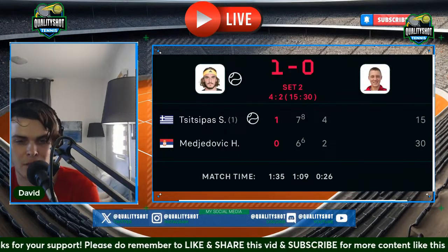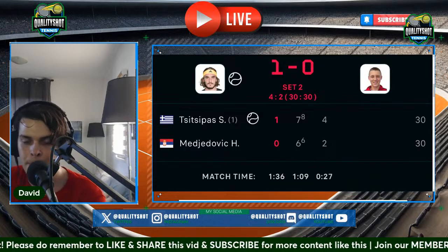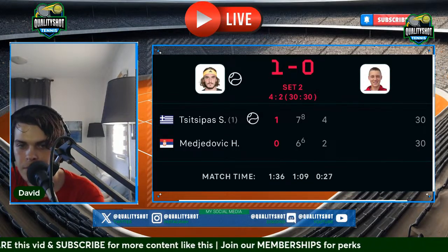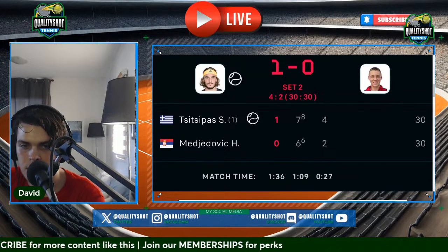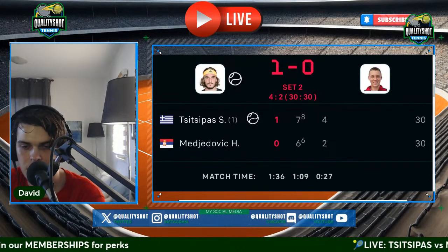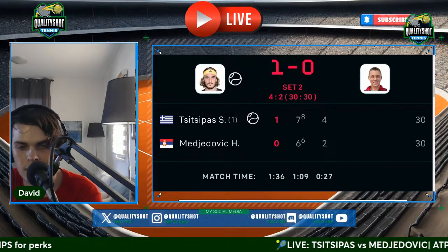Oh, nice forehand from Steph. 15-30 down. Pinpoint right in that backhand corner. Very good. Sorry, backhand ripped. Lovely stuff cross court.